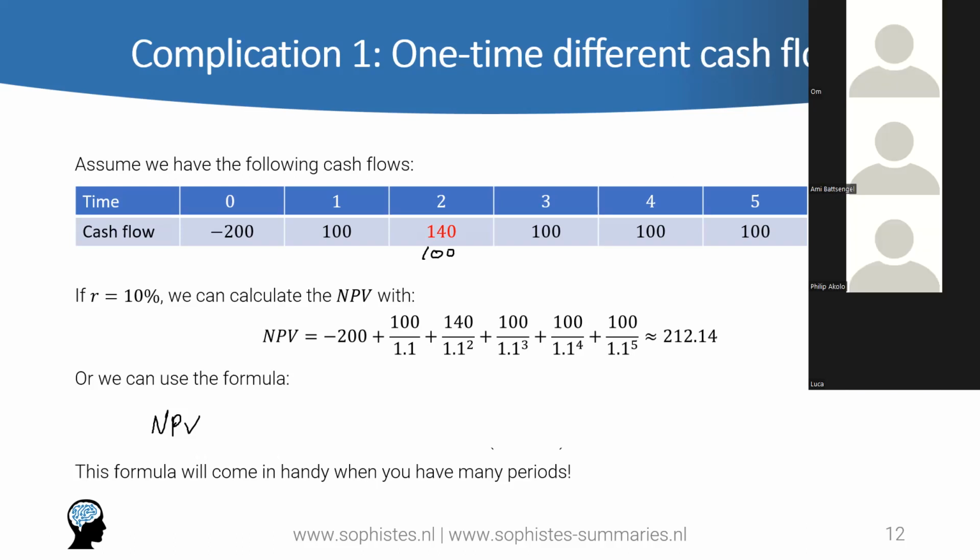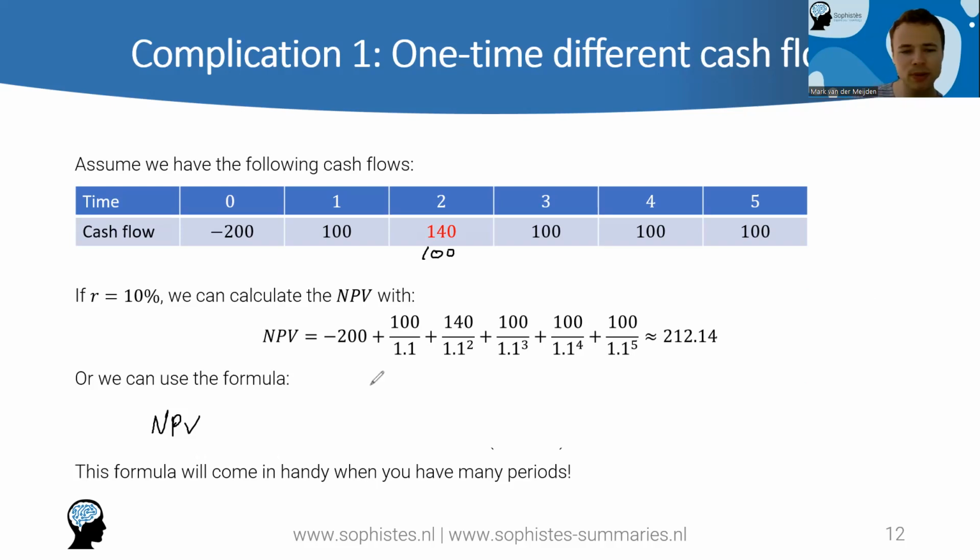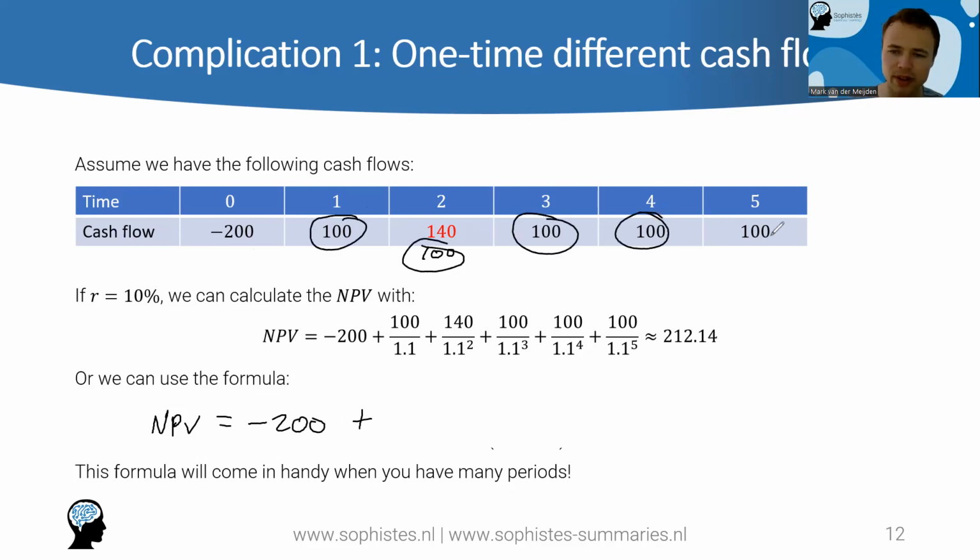Yes. Oh, you're there? Yeah. Which formula would I normally fill in? So I write down minus 200 to discount this for this investment, basically. But how would I normally calculate the present value of this 100, 100, 100, 100, 100? How would I normally do that?